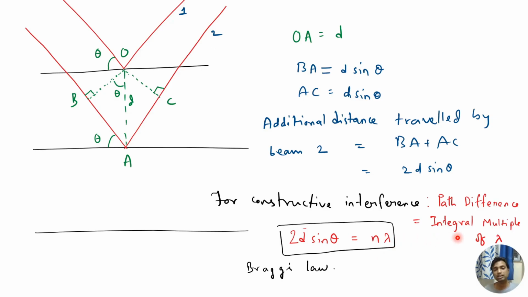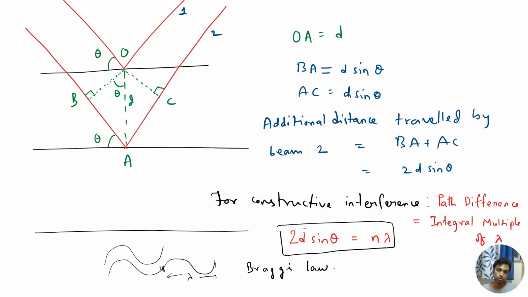So if you want a constructive interference, what is the condition? The condition is that they have to interfere in a constructive way. So if this is one beam, the other beam also has to be along this, and the shift of this beam has to be an integral multiple of this lambda. If this is your lambda, if you shift it by integral multiples of lambda, you will again have the same overlap. I hope this point is clear at least. So that is why we want the path difference to be an integral multiple of lambda.